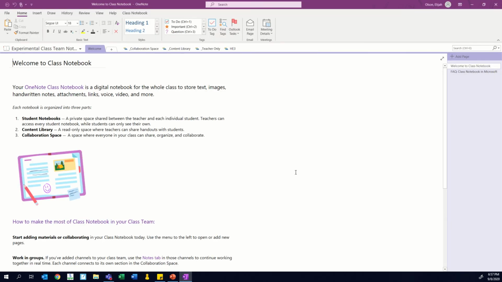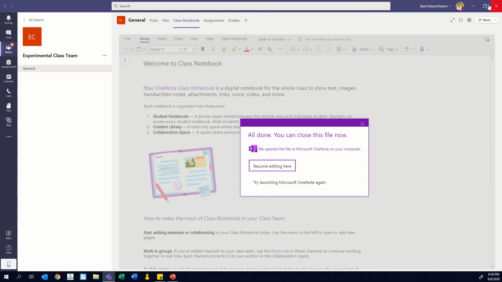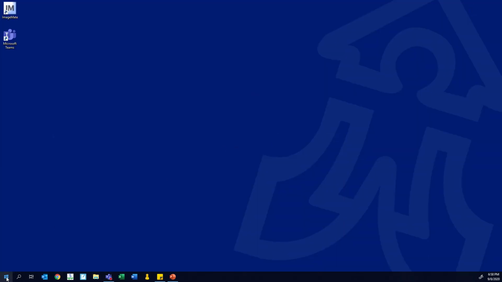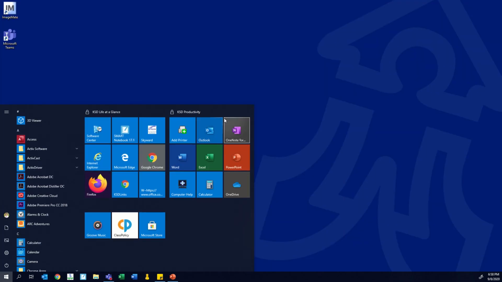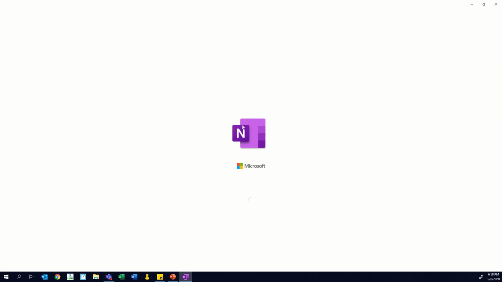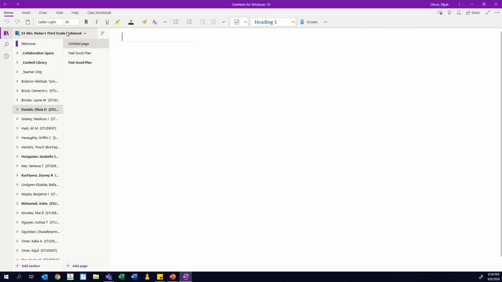Now this is actually the old version of OneNote. So if you are happy with this version of OneNote, you are welcome to stay here, but I recommend taking one more step and opening it up in the new app. The new app has more features and it works better with drawing and all of that kind of stuff. So I'm going to exit out of here. I'm going to minimize this, and I'm going to click the Start button and click on this tile for OneNote for Windows 10, and it's going to open up OneNote for Windows 10.